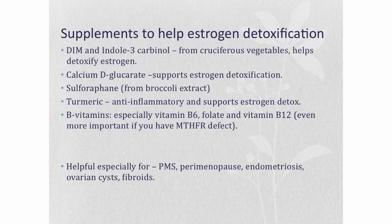There is a genetic issue called MTHFR, which up to 30% of the population carry, which affects how well we detox our hormones. It affects your utilization of folate and B12. It affects mood and neurotransmitters, and it also affects how you age with your glutathione production. It's pretty significant in that women who have this enzyme issue tend to have a lot more hormonal issues, meaning they have more PMS symptoms. They're more prone to endometriosis or ovarian cysts or even breast cancer because they don't detox their hormones very well.